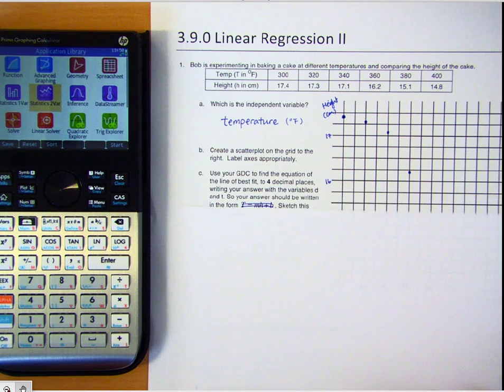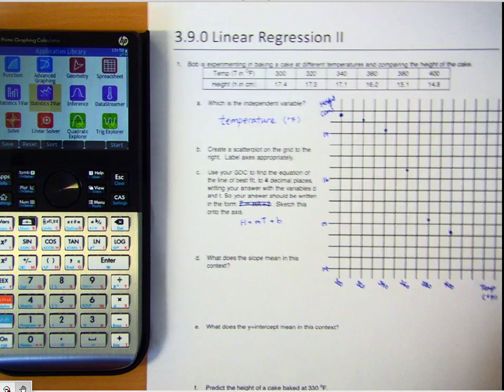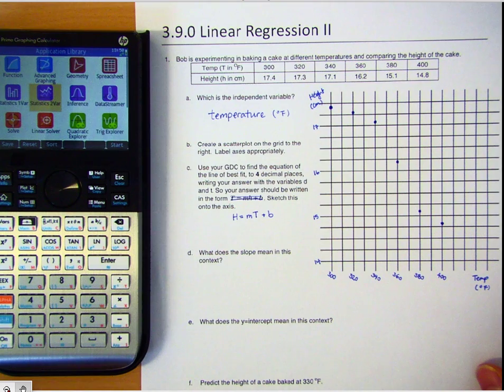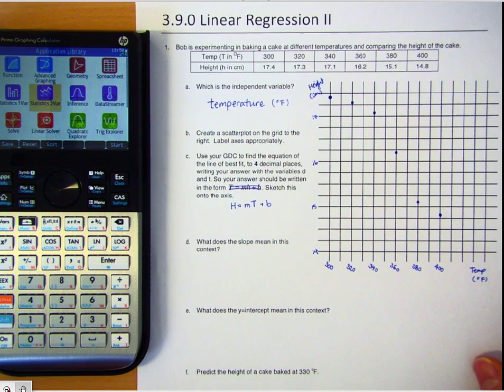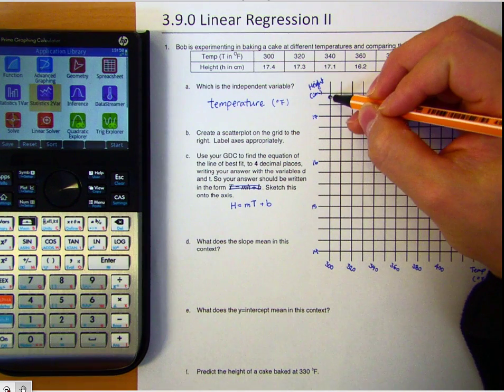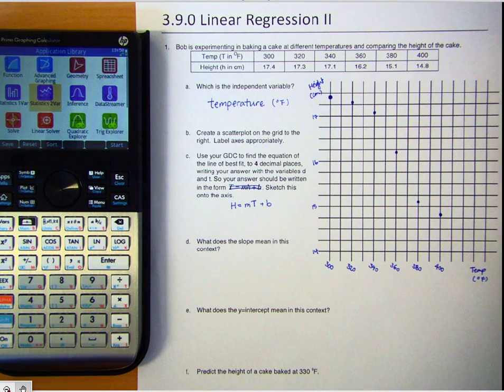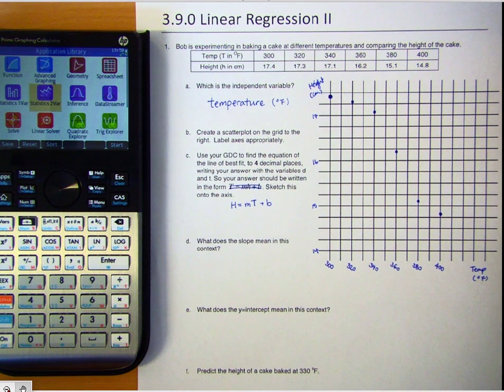We have already come up with the domain and range, the set of acceptable scale that we think. If we start at 300 and count in every tick is 10, then we come to a nice scale given that grid size. You can see we plotted the points: 300, 17.4, and so on and so forth. Scatter plot's pretty standard. You should be pretty good at that, but pause for a second and get that done.